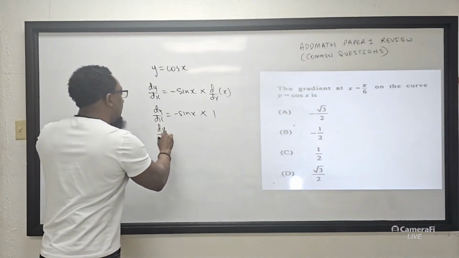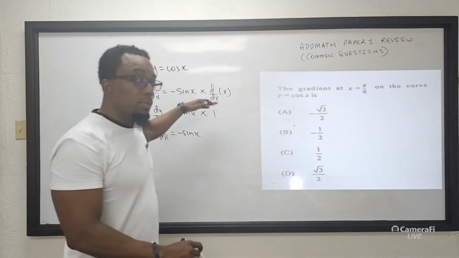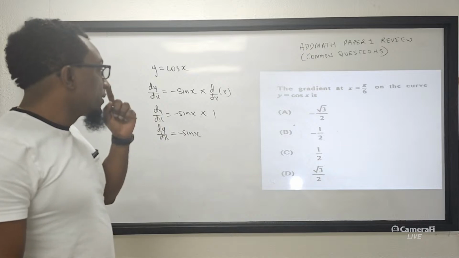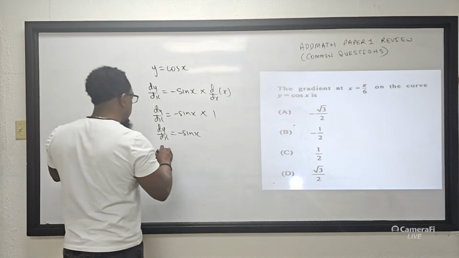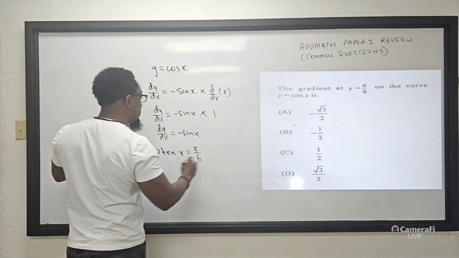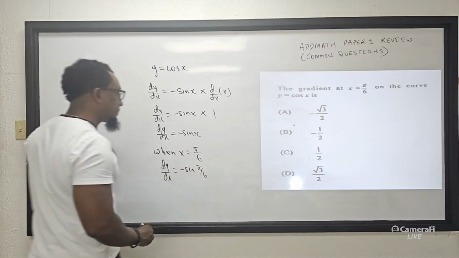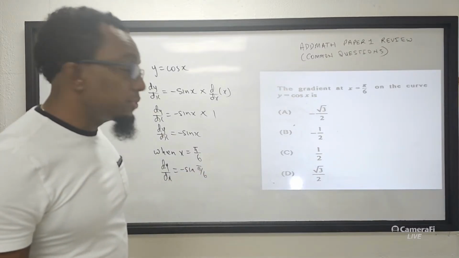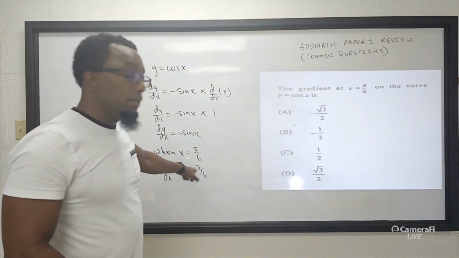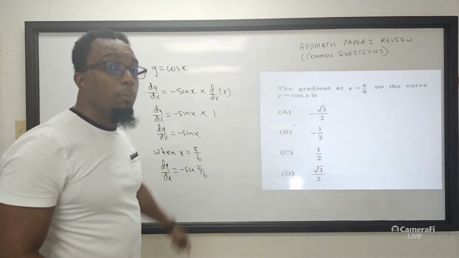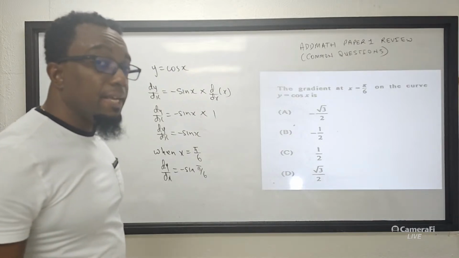So many of you know that, right? You know the differential of cos x is minus sine x. But of course, the chain rule, implementing the chain rule to get that answer, right? So now that we know it, when x is pi over 6, dy over dx will be what? Negative sine of pi over 6. Pi over 6 is the same as, when pi is a part of a trig function, you consider pi in this case to be 180. That's 180 divided by 6, which is 30 degrees. So we're just saying negative sine 30 degrees.